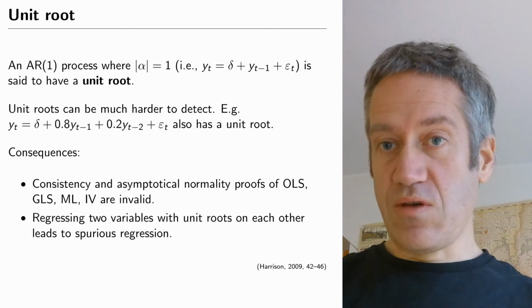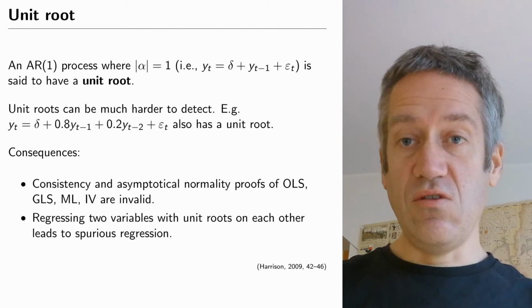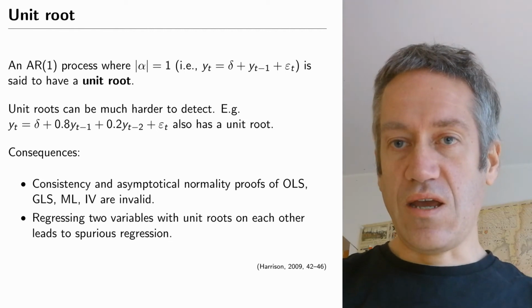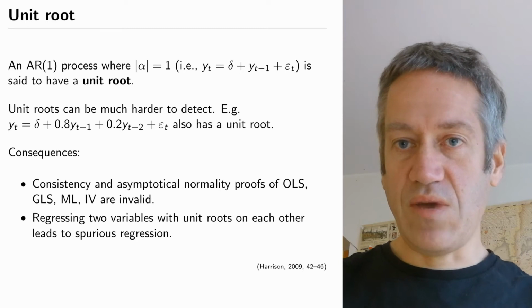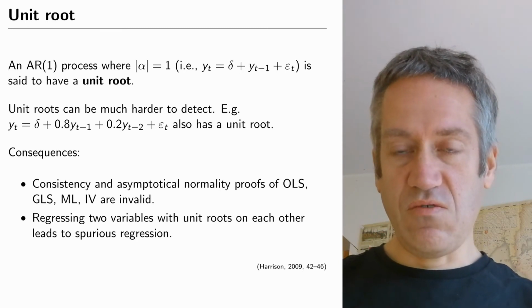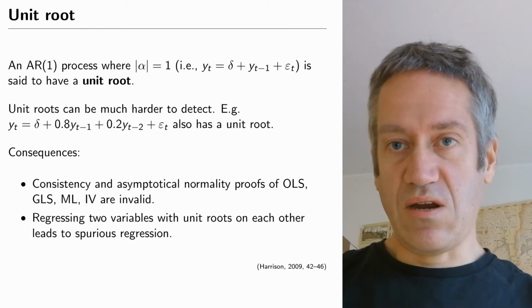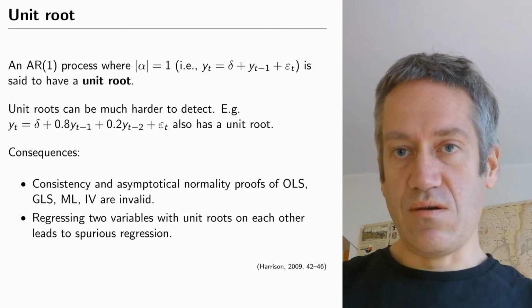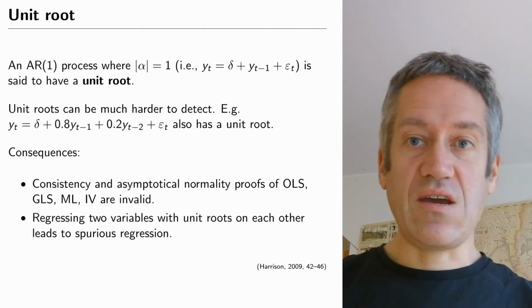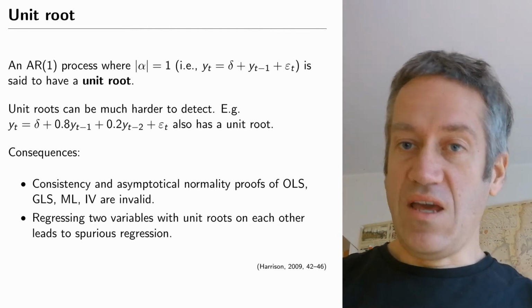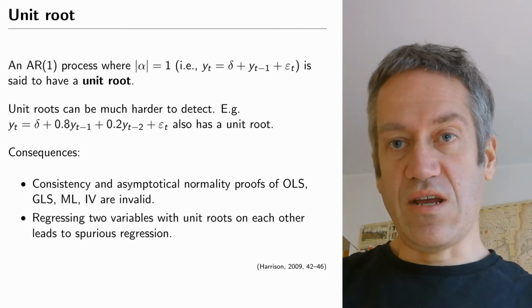How we model our time series depends to some extent on the presence of stationarity. Most time series models assume stationary data, and when the data is non-stationary, then any kind of consistency or asymptotic normality of any of the estimators, OLS, ML, and so forth, fail, because the model estimates are around some kind of constant configuration, structural pattern in the system, and when that structure is not there, then these estimates fail. That means that as the sample size increases, you are not converging on the right estimates, and that is highly problematic. So we need to know whether there is non-stationarity in the data, and for that we need to test.